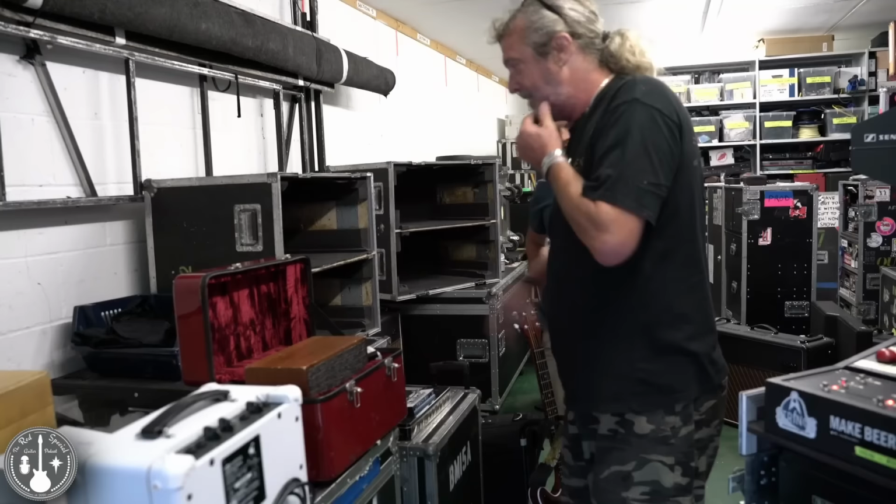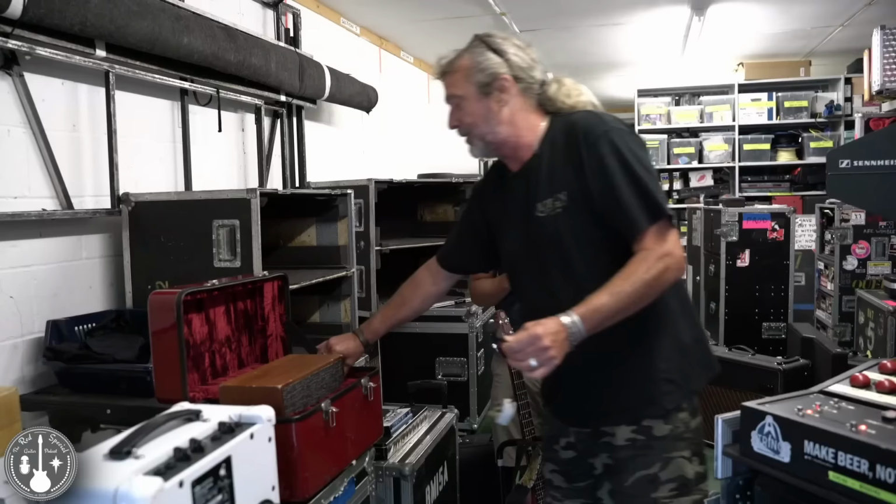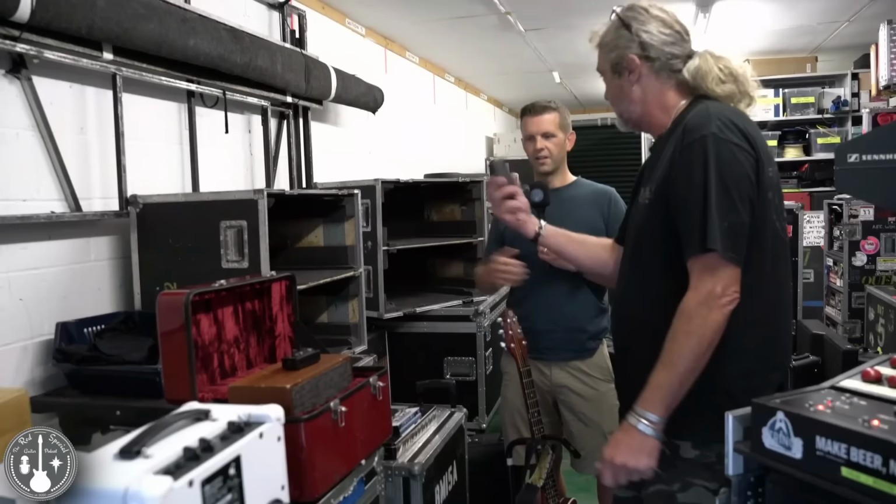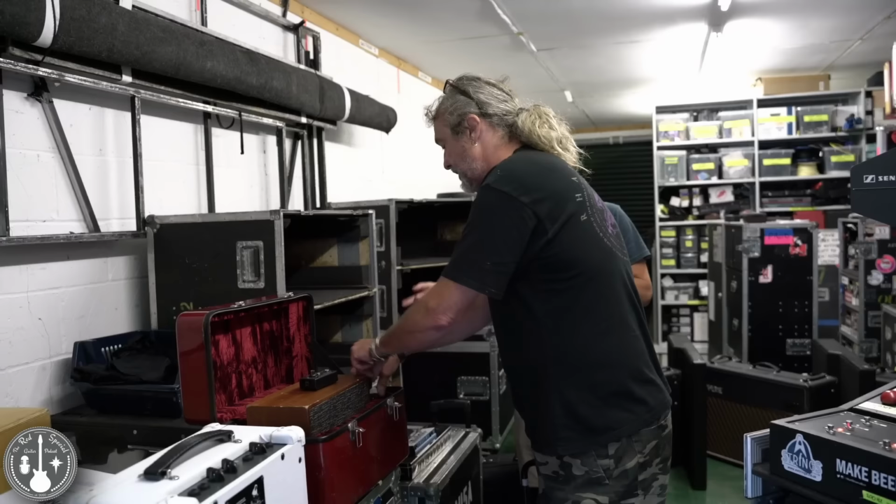Again, things to help my day. The power supply used to get in the way, so Nigel just made me a nice little plug, so I don't have loads and loads of cable everywhere. It just makes it easier. It saves 10 seconds off your day, but all these 10 seconds add up to making my life easier. Especially tearing it down and putting it back together again at the next location.